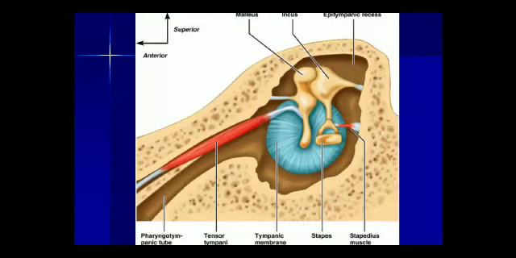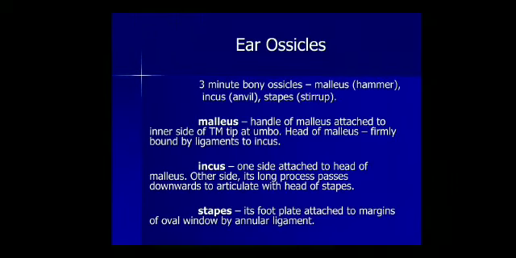Okay, this is about the contents of the middle ear. You may get the question, the contents of the middle ear, for 5 marks. So you should mention the ossicles, and you should mention the muscles. You can mention the eustachian tube. Contents means mainly the muscles and the ossicles. Both these muscles of the middle ear act simultaneously and reflexly in response to loud sound and attenuate the sound. So this is about the middle ear.